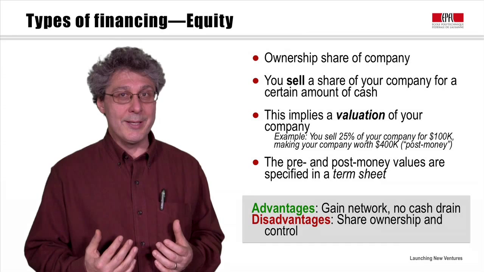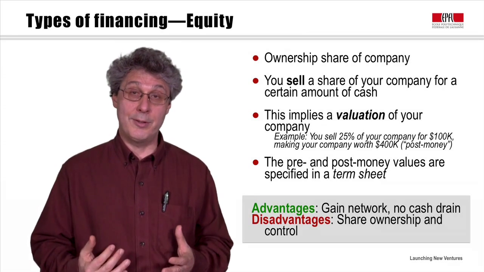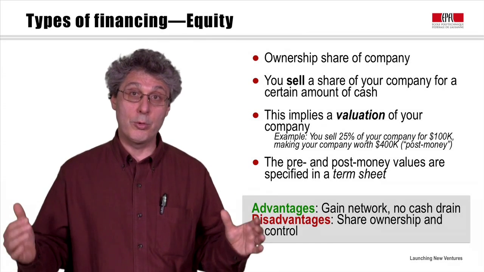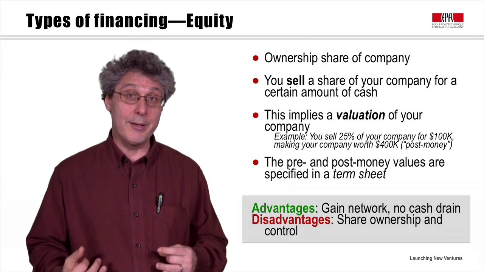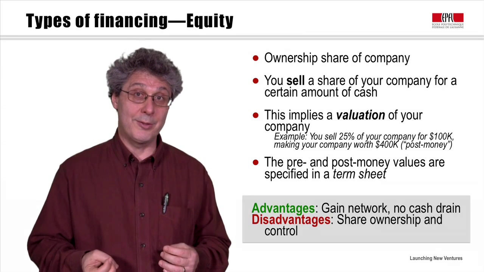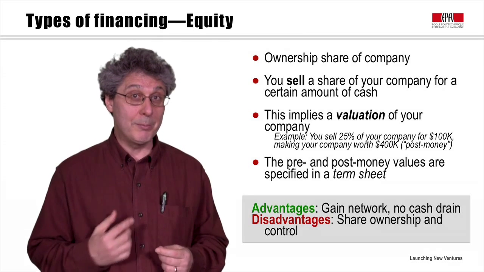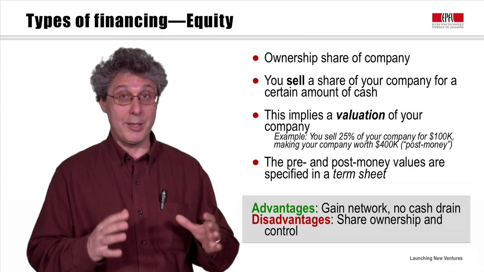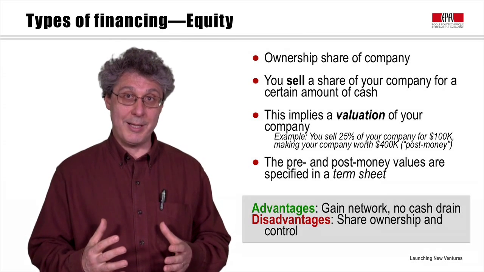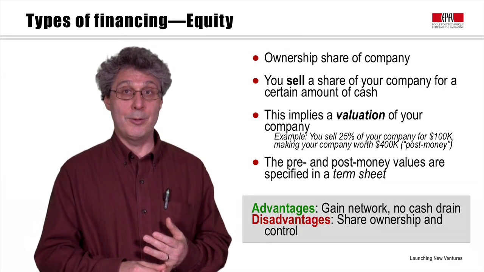Of course, the biggest disadvantage is the one I think maybe entrepreneurs think about a little too much, is that they have to share the ownership and control of the company with the investor. So that means the entrepreneur, or the founders, are no longer the sole owners of the company, but rather they are now sharing ownership in whatever percentage they agreed upon with the investors. And some entrepreneurs are very nervous about giving up ownership and control. There might be some legal reasons too, legal protections for the minority shareholders in this particular case, which might also constrain the ability of the entrepreneur to do whatever he or she wants to do.